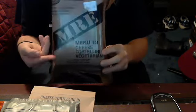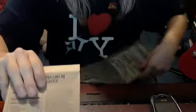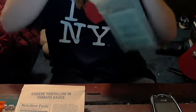MRE. Cheese tortellini. Alright, this is my first MRE, so I'm gonna wing it. My guess is I take. I guess I'll turn this off.